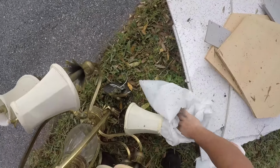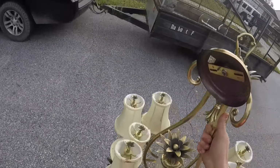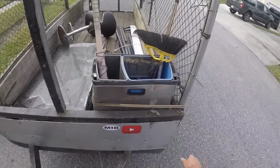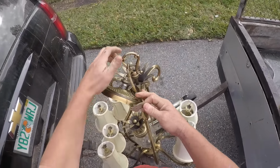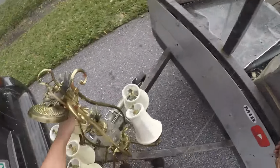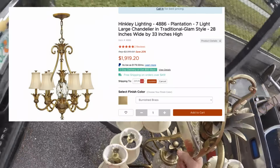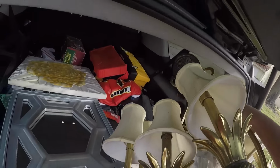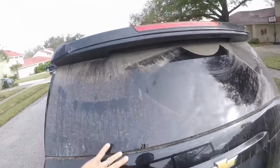So we're gonna do a quick test on this, and then this is gonna go into the truck. Because watch, you ready? Watch me be wrong. Boom, boom, boom, boom, boom, boom, boom. And this is a Hinckley lamp. Pineapple Hinckley lamp. Go ahead, look that one up, guys. Worth trillions. Maybe more. I don't know. Something tells me this is worth way more than the brass. So she's gonna go there for now. Hinckley, look her up.